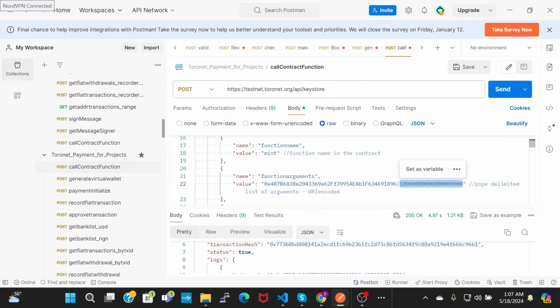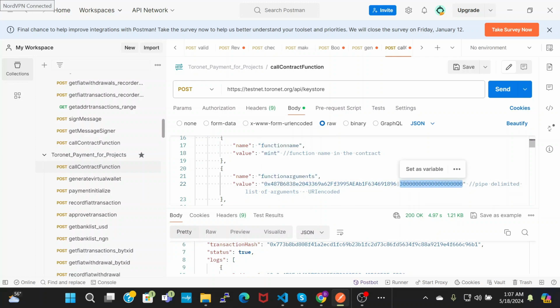Now, it looks like I'm minting a lot, but these are decimals. It's the decimal places for ERC20 token. For this ERC20 token is 18 decimal places. So this is actually 10. Let me mint 30 of my TTT tokens. So I'm minting 30 TTT tokens. All right, let's take a look again. Function name is mint. Argument is address and the amount to mint.